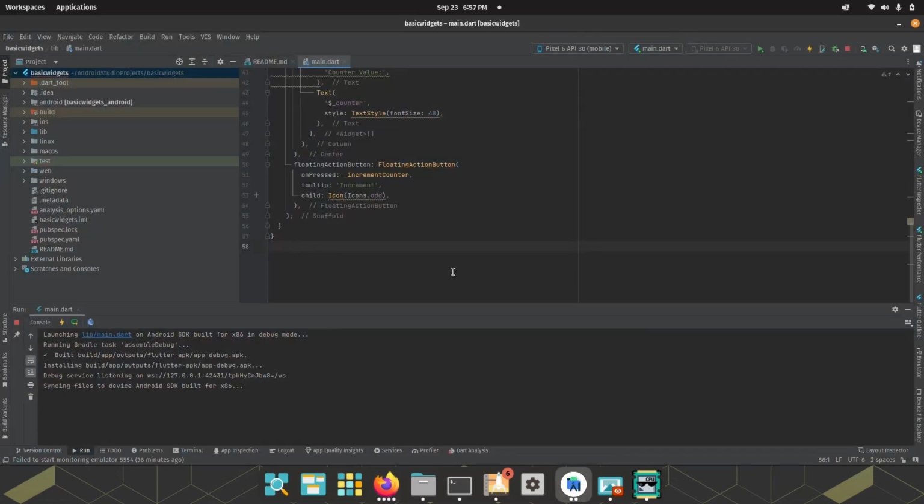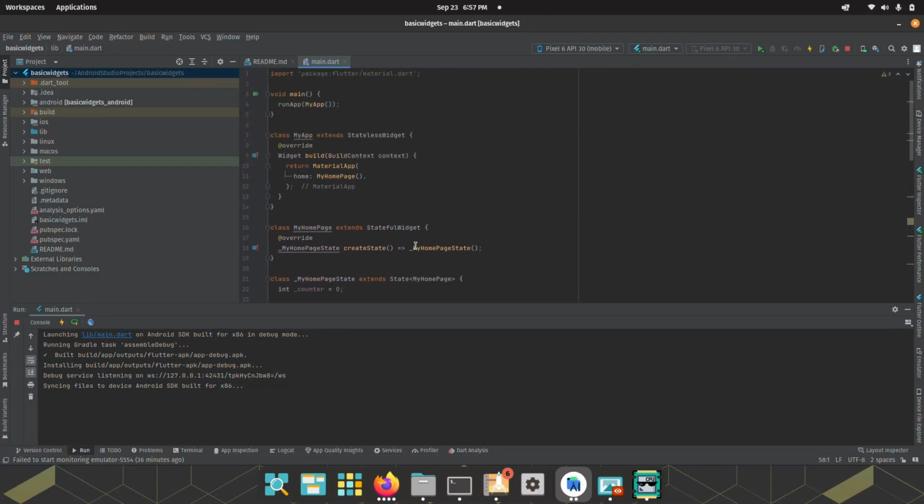Okay, so now let's get started with the basic counter app which we see. I have removed all the comments, and this is the basic code which you get when you create your basic Flutter app. First of all, we need to know what stateless widgets and stateful widgets are.